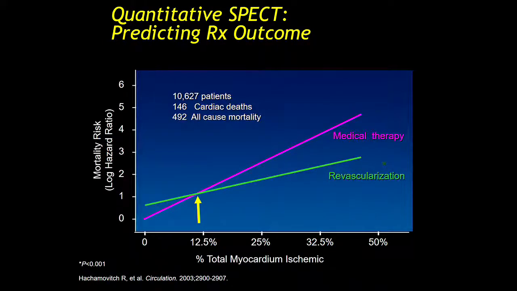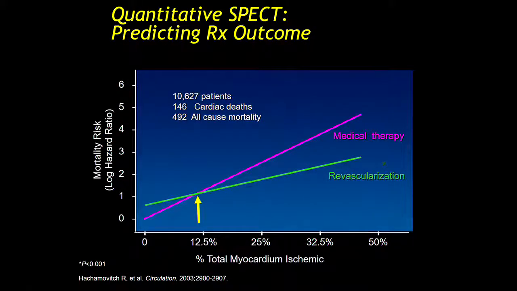And despite the observational nature of this data, and Joao was right, this is the most commonly shown data in any cardiology conference, but this is what we have. And to me, the most compelling reason to use this data is that it's physiologically tenable. If you have large areas of the myocardium that are ischemic, should that particular stenosis convert, become unstable, and produce an MI, the patient will lose a large area of the myocardium, and it's very reasonable to assume that that will result in a bad outcome. So that, to me, is the most compelling reason to believe this data.